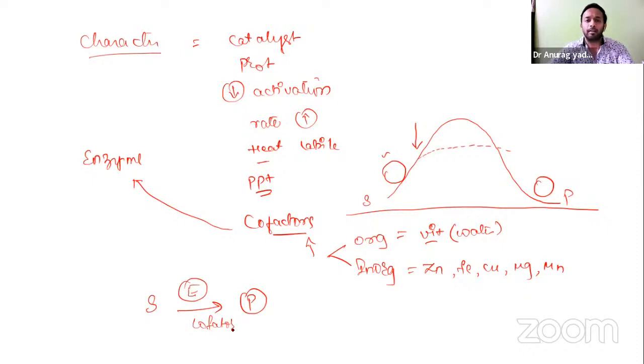Now, when we go ahead, we learn that substrate is converted into product by enzyme. Now, someone can ask you, does just the mere presence of enzyme convert the substrate into product? No. What should happen? The enzyme should act on it. How does the enzyme act? The enzyme acts on substrate at a specific site.